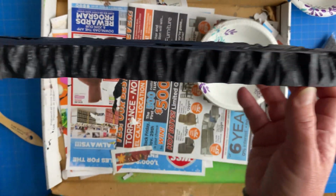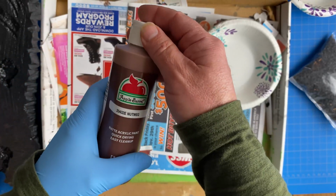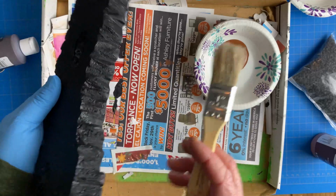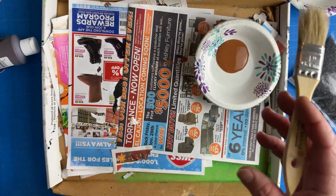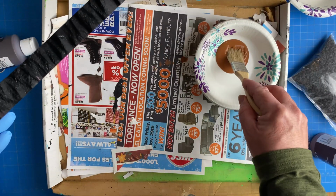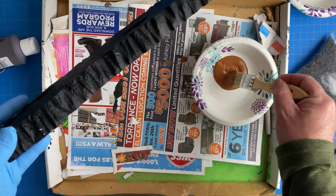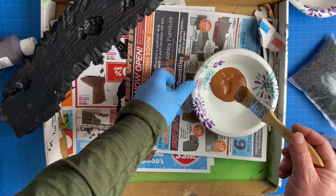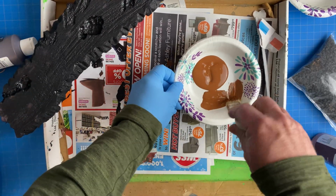So the next phase is going to be a heavy dry brush. I use nutmeg brown and just a cheap old brush. And this is kind of a heavier dry brush. You do want to be able to see the black showing through. So load up your brush and then kind of wipe it off. Wipe off the big globs, and just give it a kind of heavier dry brush.